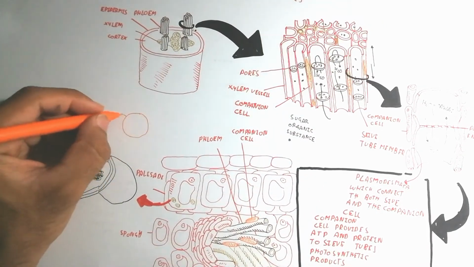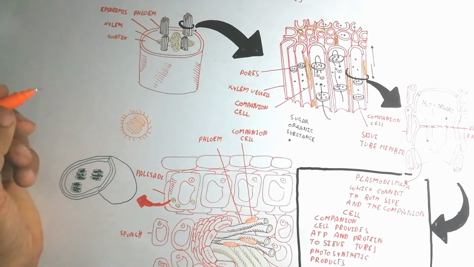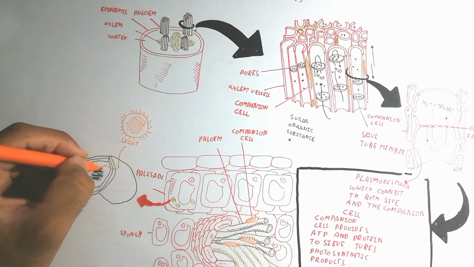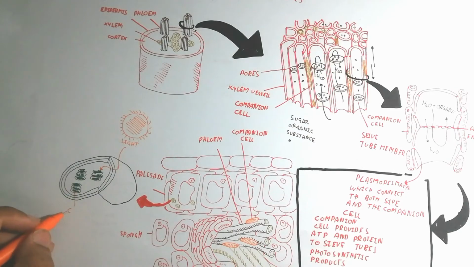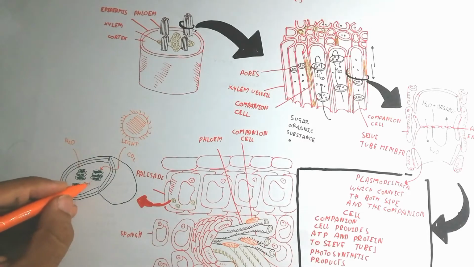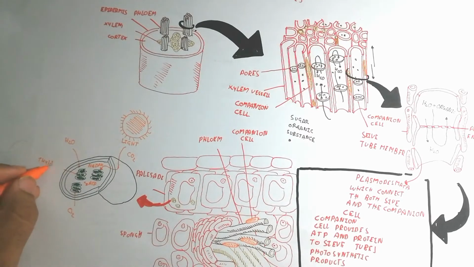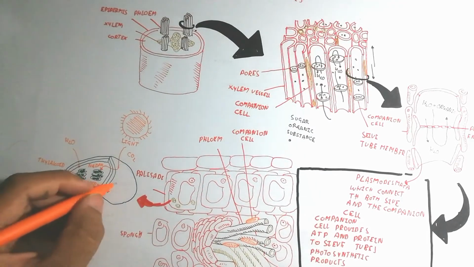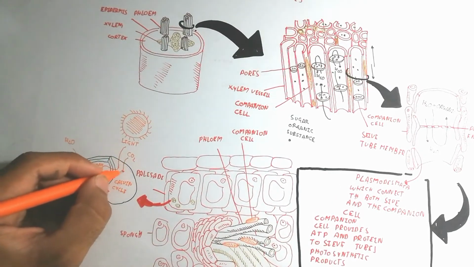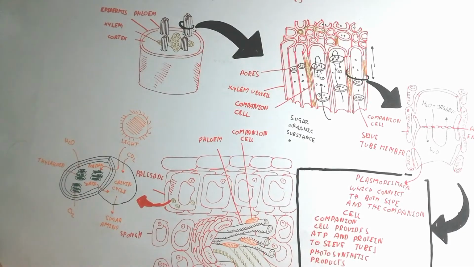When light falls on the chloroplast, it absorbs the water which comes from the xylem vessel, and here the ATP and NADPH will be produced, and oxygen is the byproduct which is released by the stomata to the environment. Here the Calvin cycle proceeds by the fixation of carbon dioxide, which is absorbed by the stomata, and that produces sugar and amino acid.